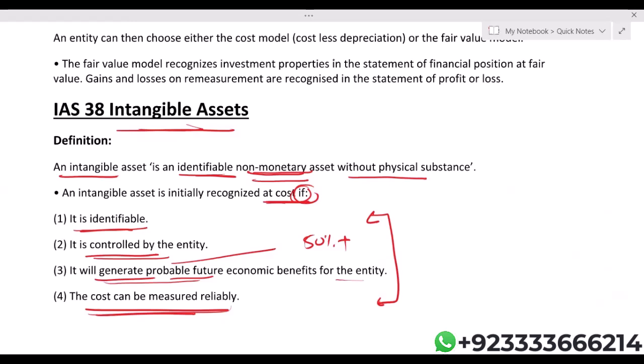Another point is regarding the useful life of your intangible asset. If an asset has a specific useful life, 3, 4, 5, 6 years, 10 years, then it will be amortized over its useful life. But if the life is indefinite, we cannot estimate the life, let's say, then according to IAS 36, you have to perform an impairment review every year, irrespective of whether there is an indicator of impairment loss or not.